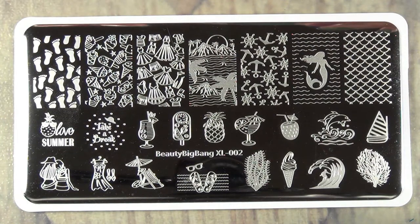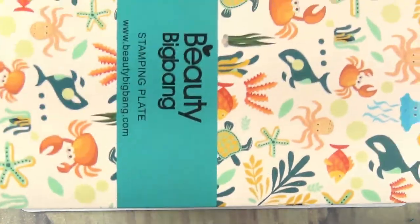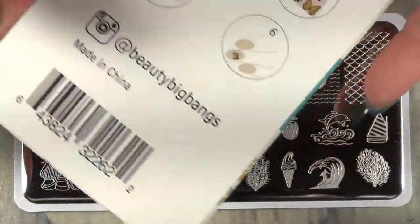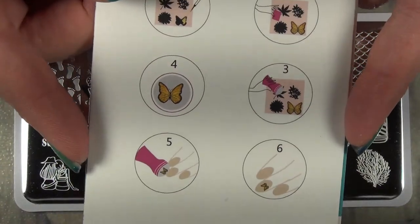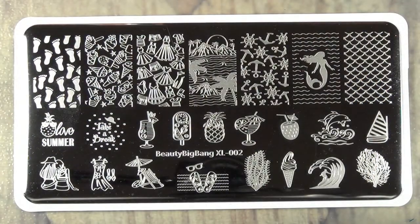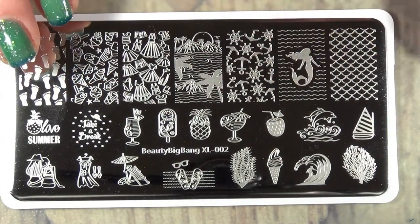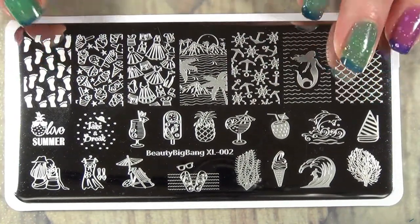And what I'm going to do is I will go ahead and show you, this is the cover that it came with, which is really super cute. And here are the instructions on the back. And like I said before, it's not easy to learn how to stamp by following instructions on a piece of paper. It's much easier to see how it's done and then to practice it.